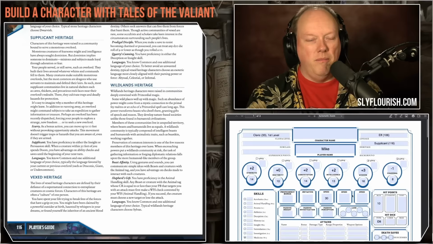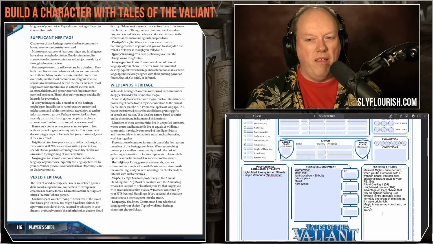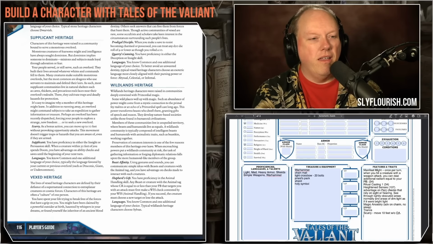So, I did put the page number down. Look at that. Good job, past Mike Shea. So, scurry, move 10 feet without, that's pretty good. I can go, and run away. Supplicant, you have proficiency in either insight or persuasion. We're going to go with insight.